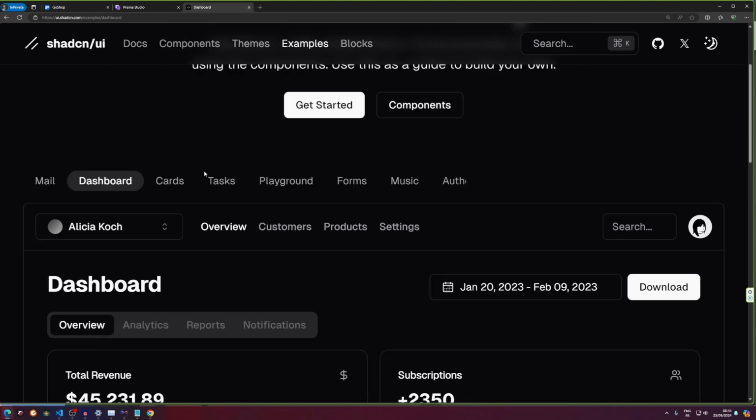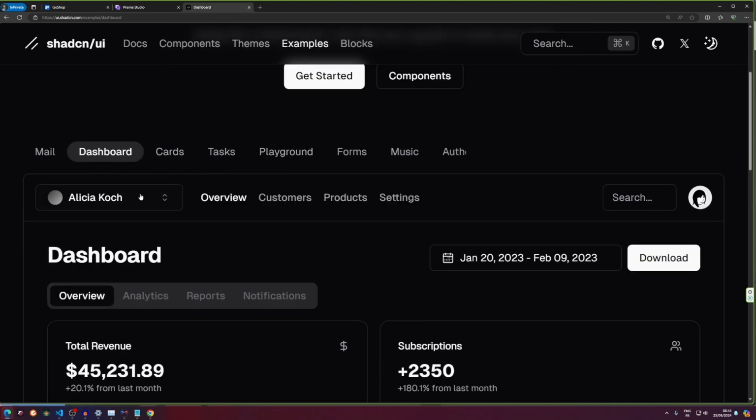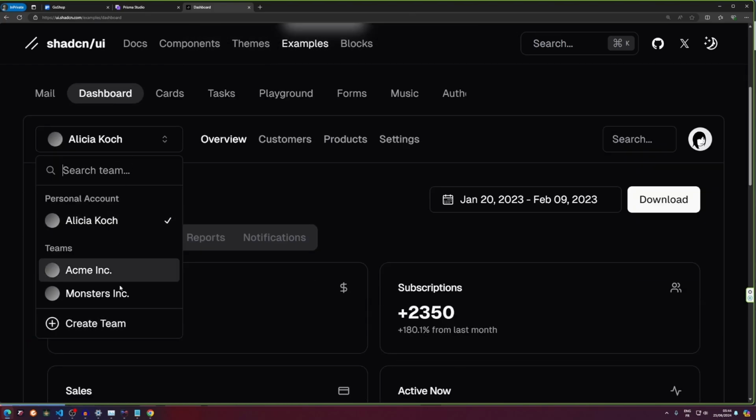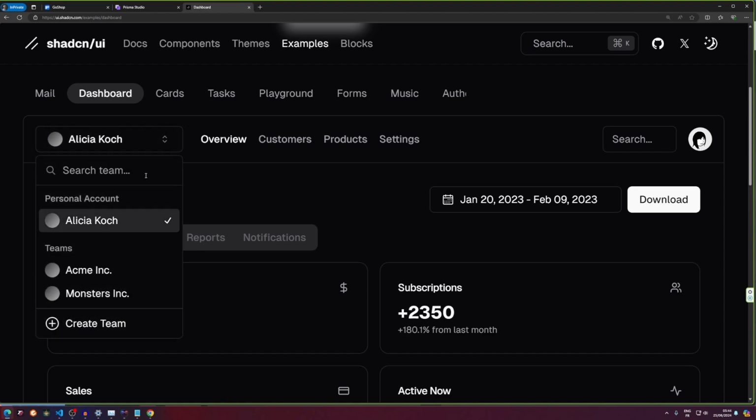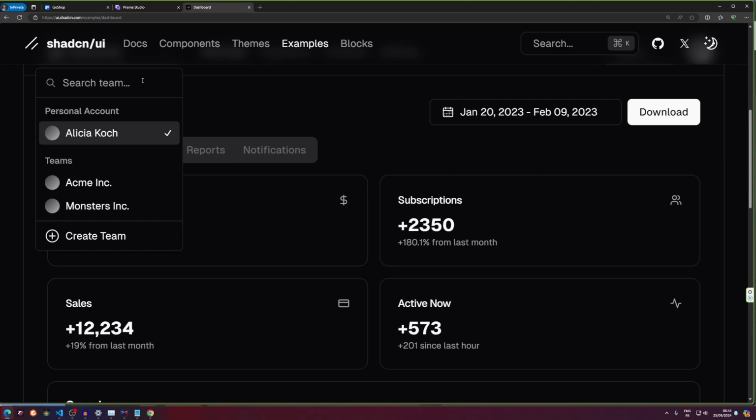If you go to Shadcn UI and look into the components that are already pre-built, you can see this component right here. It's a popover with a trigger that you click on to open, and then the popover content, which has a command list between the items, and we can use search, etc.